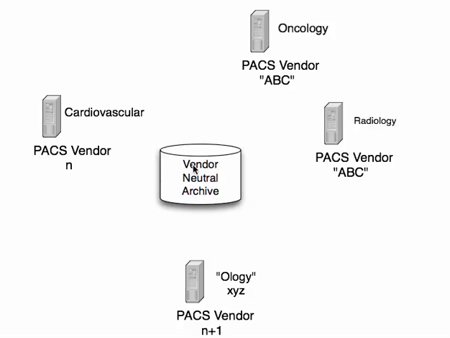So we want to take a look at the term vendor neutral archive from the perspective of how we can add value to an end user, both from a price and an economics perspective. So let's look at the term vendor-neutral archive. Let's look at the 3 words. The first term is vendor-neutral. In medical imaging, what does that imply?